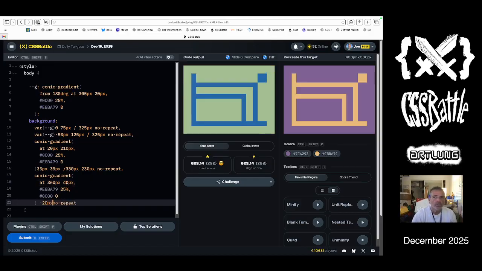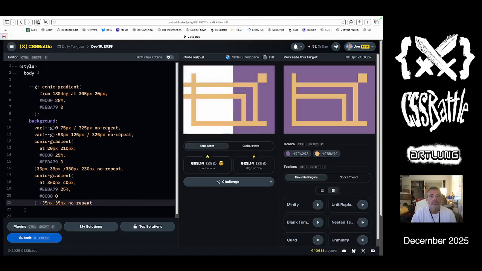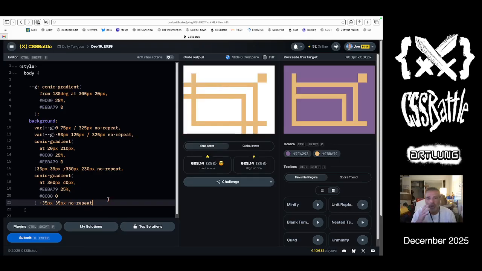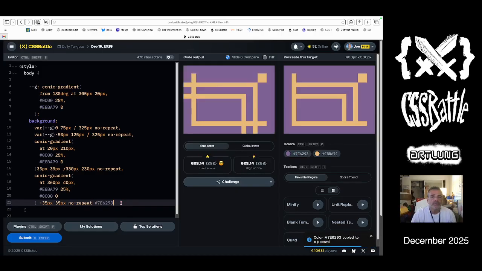Minus 20 pixels. 20 minus 30, 35, and then down 30 pixels. 35. Now we got these things hanging out. That's no good. Maybe this is where that inset box shadow goes.